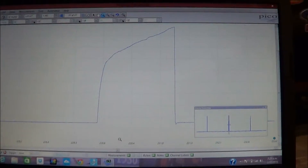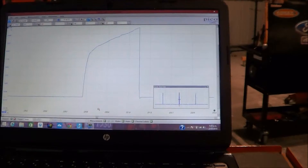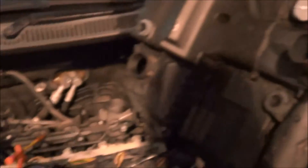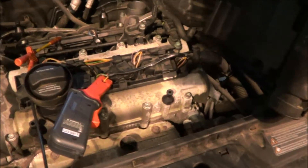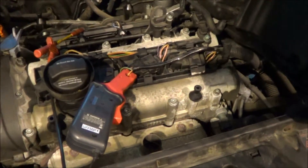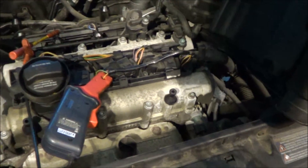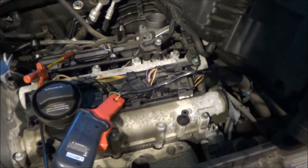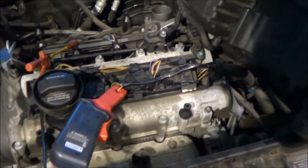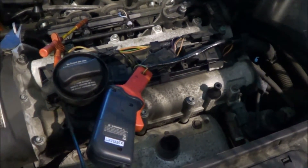Once you get into this sort of stuff with oscilloscopes, sometimes they slow you down, but it's good to verify before you do a repair. We'll do a shot of that ignition coil after we replace it — we should have another one here today. That was reasonably unintrusive with our clamp amp just on the power supply wire of each coil — just had to strip a little bit of insulation off. We don't want to be replacing injectors when it's in fact the ignition coil. The rest of the ramps look good, so we'll just do the one coil and put a set of plugs in while we're there, just in case.